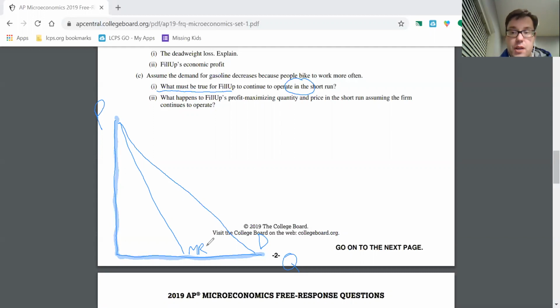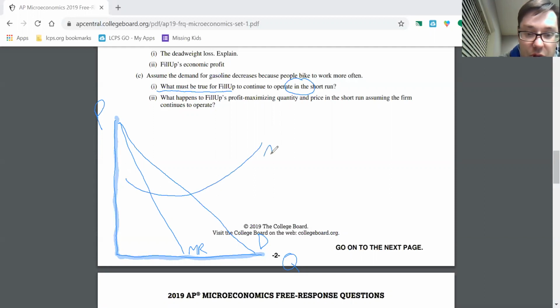There are a couple other curves you need on here. Your average total cost curve and a marginal cost curve, right? So all firms, whether or not they're monopolists, have cost curves. So we know that. So our ATC curve should be something like this, U-shaped. And then if you remember, a marginal cost curve is increasing, and it always hits or crosses through the minimum point of the average total cost curve. So if you're drawing this now, it should be something like that, marginal cost curve. And you see there that it's going to hit at approximately the minimum point.